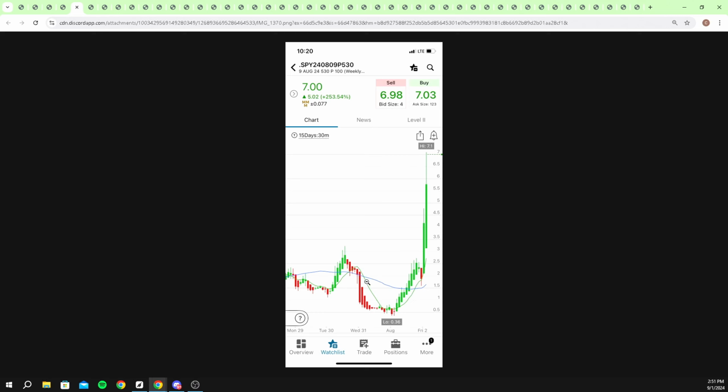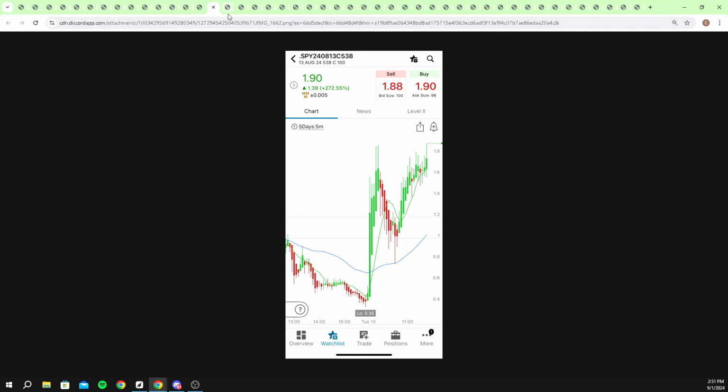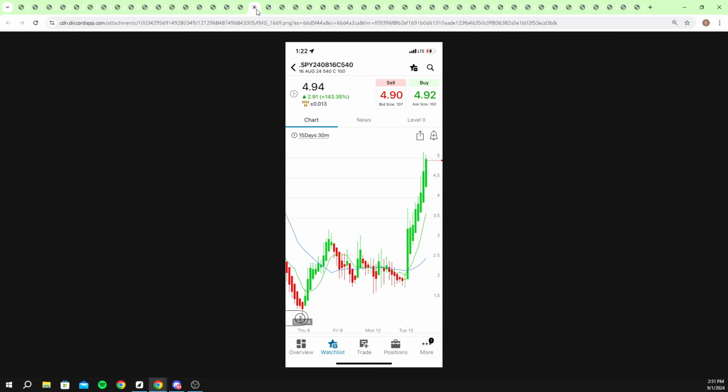Some people get confused on that and just think, okay, the 10 SMA is above the 50. Even though the 50 is down, they still think it's considered a valid cross. But you need to get in your head that you just gotta wait for that 50 SMA to be flat or curling up. And then the scenario where we're neutral is where the puts and the calls are not crossed.